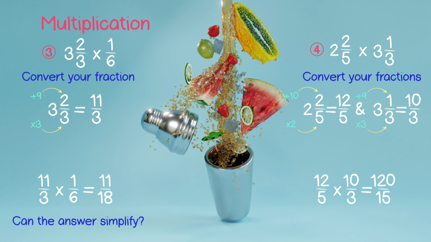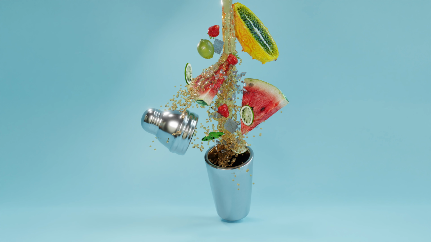120/15, and now we have to check for our highest common factors. Now 120 and 15 both have a factor of 15. 120 divided by 15 is 8, and that gives us our answer because 8/1 is equal to 8. So now you can multiply any types of fractions together. I included some conversion examples here, and if you need some more help or practice on that, or to refresh on it, then I will leave a link in the description for a video on that for you.